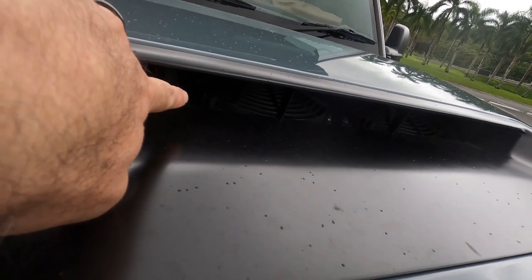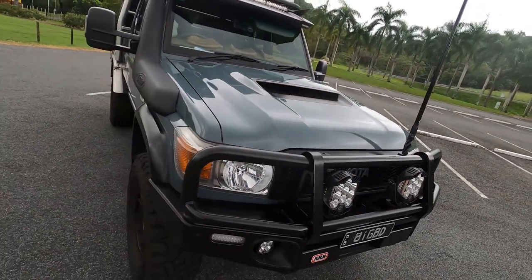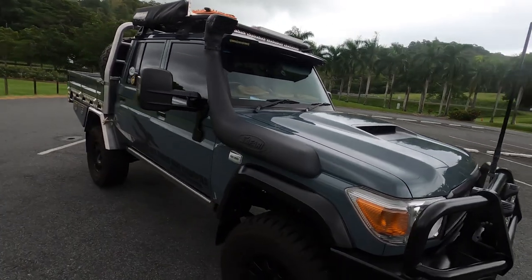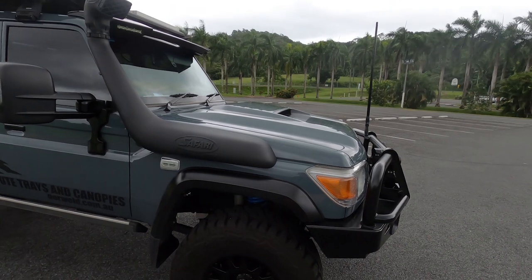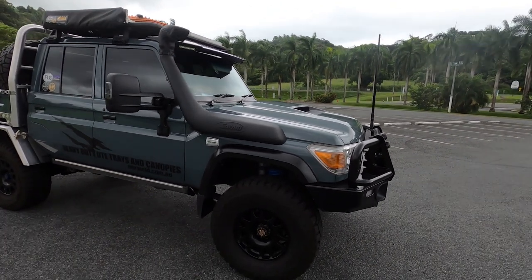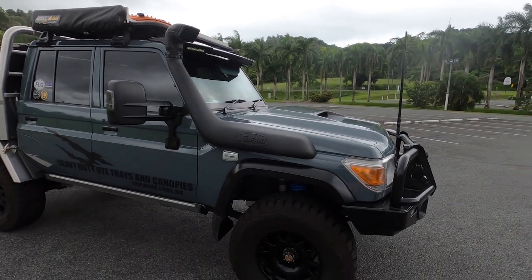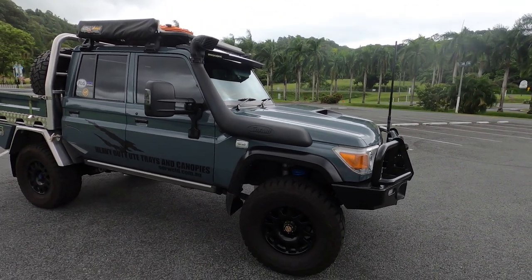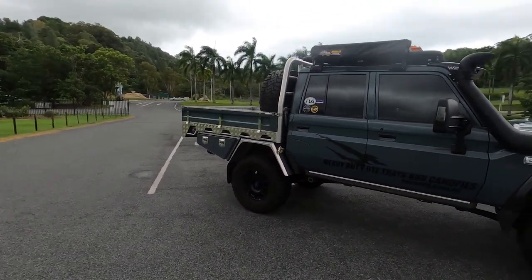You can see the intercooler fans there — that's the top mount intercooler, a DPU intercooler with the fans. Boothy at PowerTalk Vic has done the tune, so it's a G350 with plus-90 injectors, pushing 256 kilowatts, 40 pounds of boost, and 1000 newton metres at the wheels on 35s. Quite a handful as a tray back, but heaps of fun — I love it.